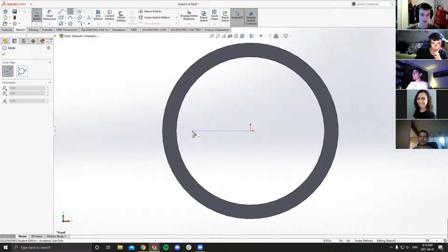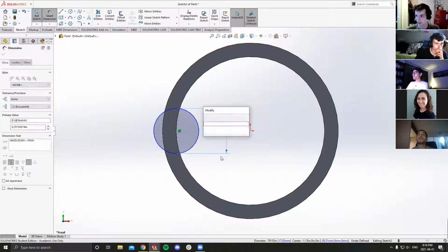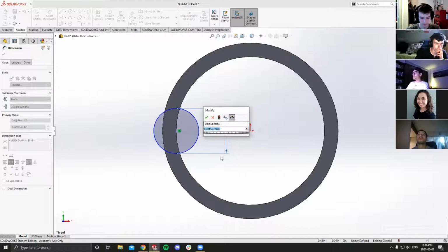When our cursor is horizontal to the origin, we can place the center of the circle on the edge of the bigger circle. We'll make this whatever size we want. Again, I can oversize it so it's easier to select. And then I'll dimension it to 0.43 inches in diameter.